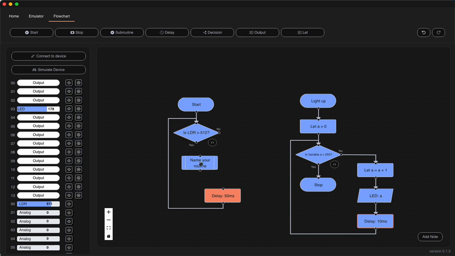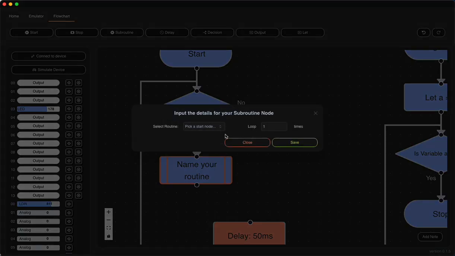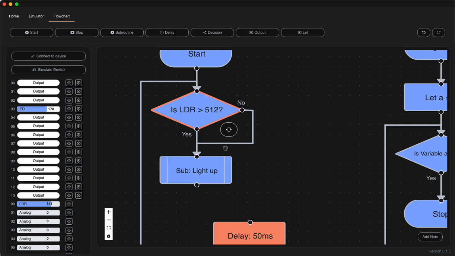So now this one here, so if it is lighter, I want to turn it on. So it's going to go and attach to this, and it is going to be our lighter, and I want that to loop one time.